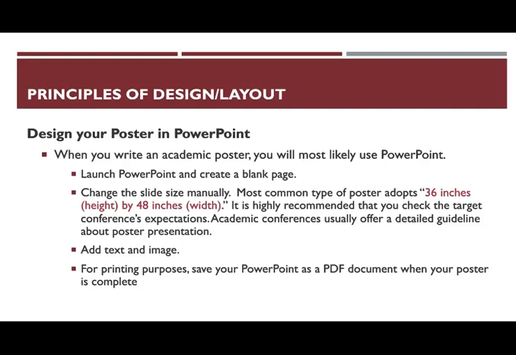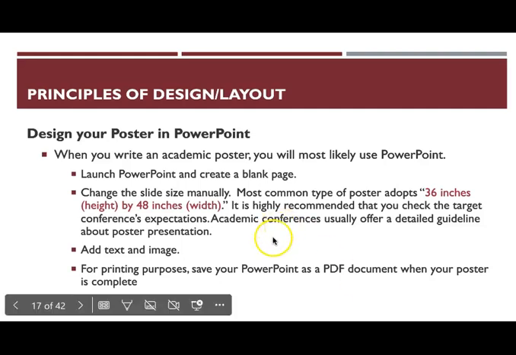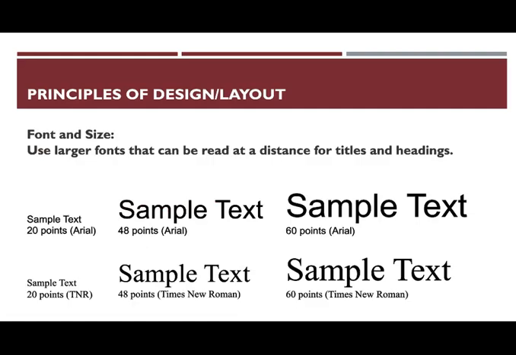From here, you can add the text and images that you want to add, and for printing purposes, be sure that you save your PowerPoint as a PDF so that your poster is ready for printing. When it comes to designing your poster, there are a few key principles for the design and layout. We'll start by looking at fonts and size.